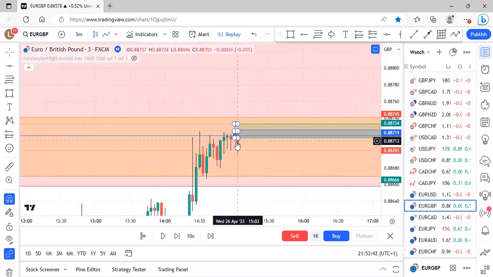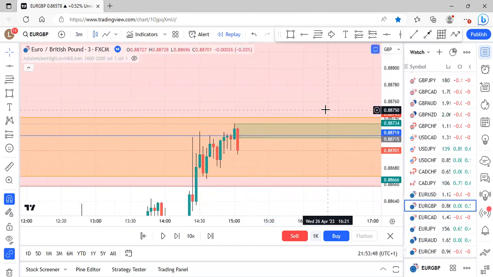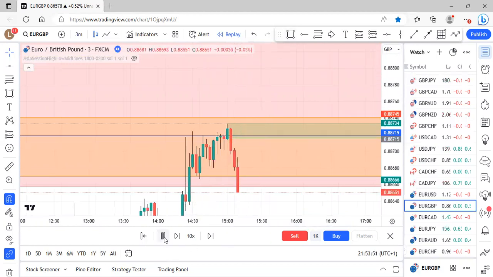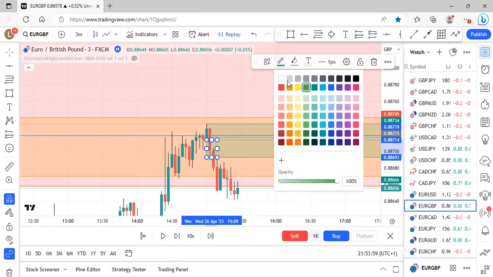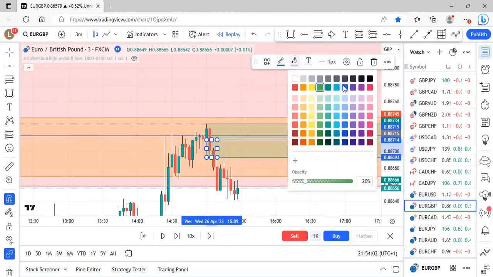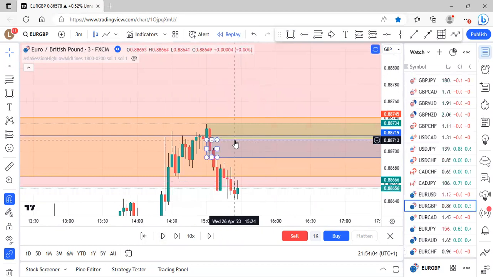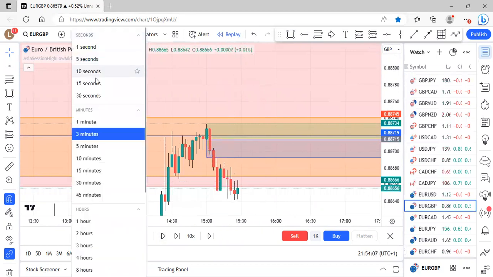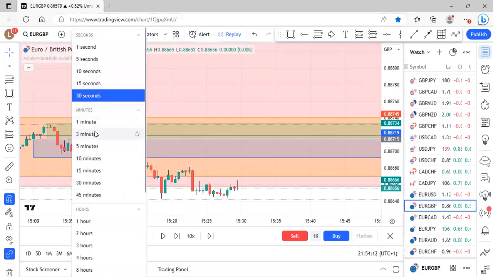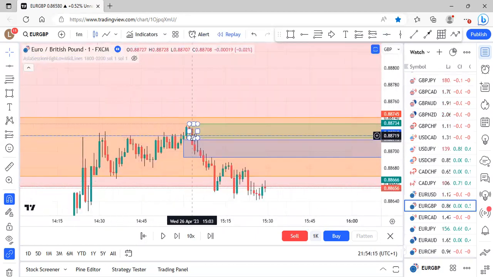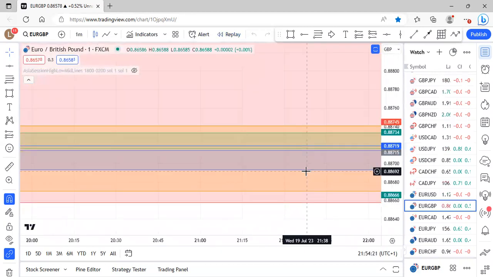See on the 3 minute, it perfectly fills the imbalance because that would start here. So on the 3 minute, you'd have had imbalance from there. So pretty much fairly over. I bet on the 2 minute it looks perfect. To be honest, I bet it fills it on the 2 minute. So yeah, that's imbalance, guys.